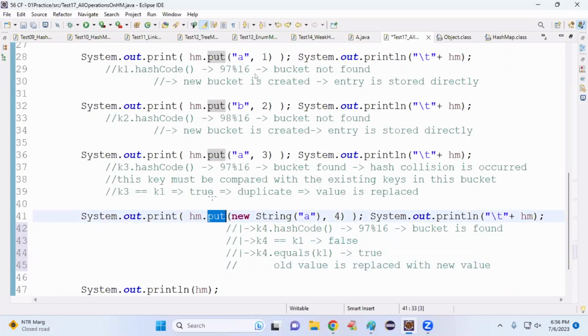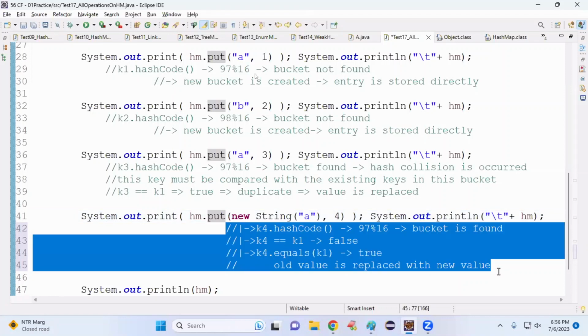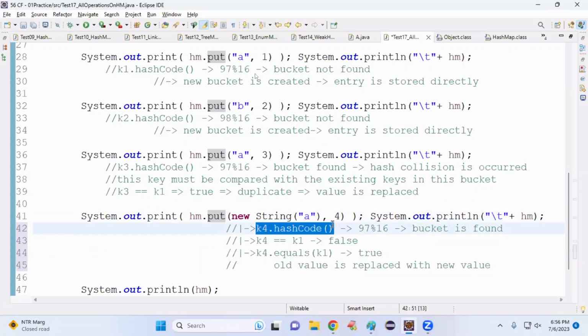So the final conclusion is, when you are working with the put method, whether you understand this memory diagram or not, least bother. You have to explain this algorithm in the interview. Tell me, HashMap internals, what is your answer? When we add an entry to the map, the put method internally first calls the hashCode method. If the hash code of this object is equal to any of the existing objects, it compares the newly added key with the existing key. If it returns true, the old value is replaced. If it returns false, this is added as a new entry.